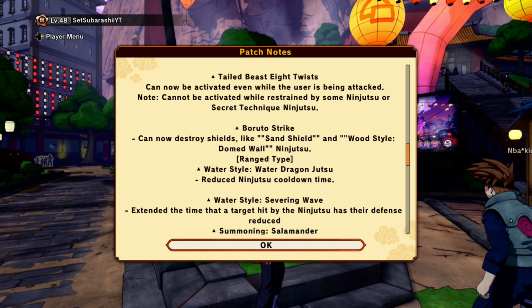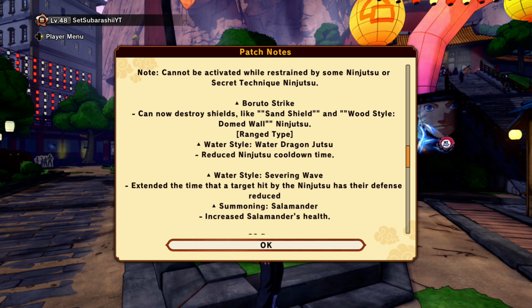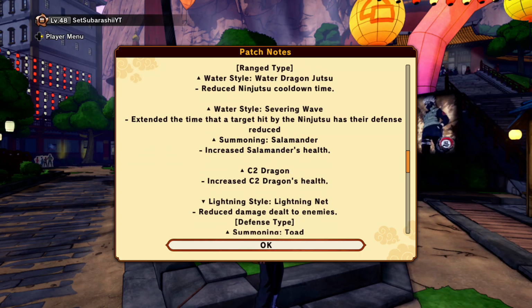Tailed Beast Bomb can now be activated when you're being attacked or stunned, I guess you could say. Boruto Strike can cut through sand shield. So you pop this ultimate on a base with a whole team sitting there, you're hitting all of them because they think they're safe. Kill them all, bro. Kill them all.